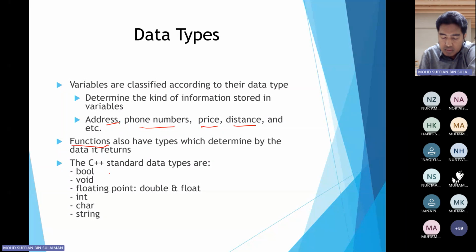So the common C++ data types. We have boolean, bool, we have void. We can have floating point, which is decimal numbers, numbers that have a decimal point. In this case, we can use double and float. So my question, what is the difference between double and float? Can someone answer me?